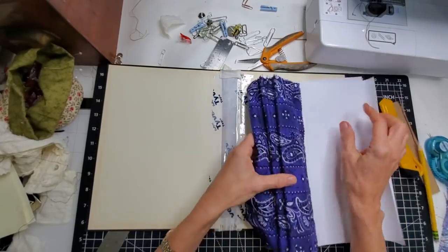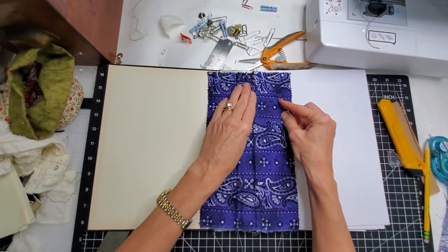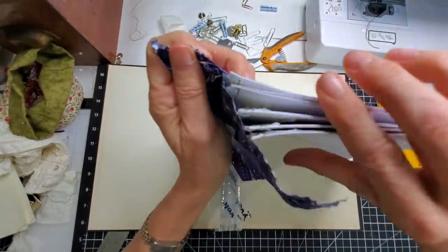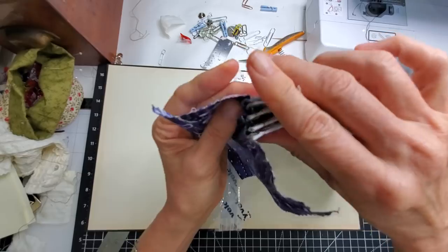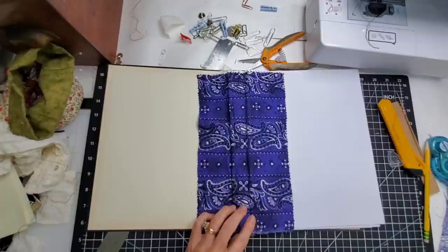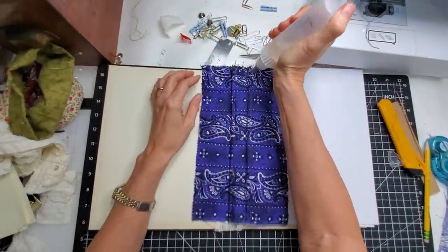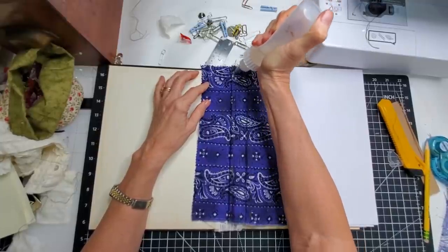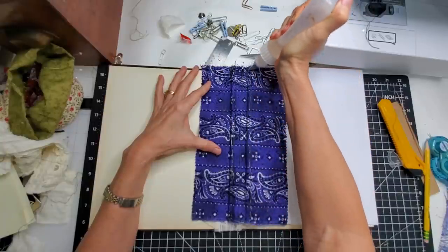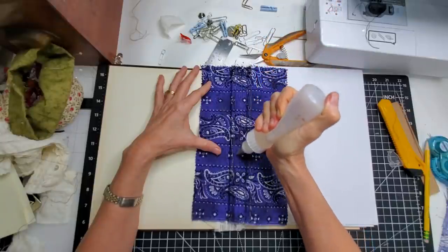Now, the best way to glue this in, from my one time doing this before, is to glue the block that holds the signatures first. Now, remember, your signatures may be wider, but it's okay. What you want to do is, where they're all sewn in, that's where you want to put your glue first. So just go ahead and glue her up. Don't glue up here where the white pages are. Just glue on the purple for now. And where those sewing marks are, that's what you want to glue.